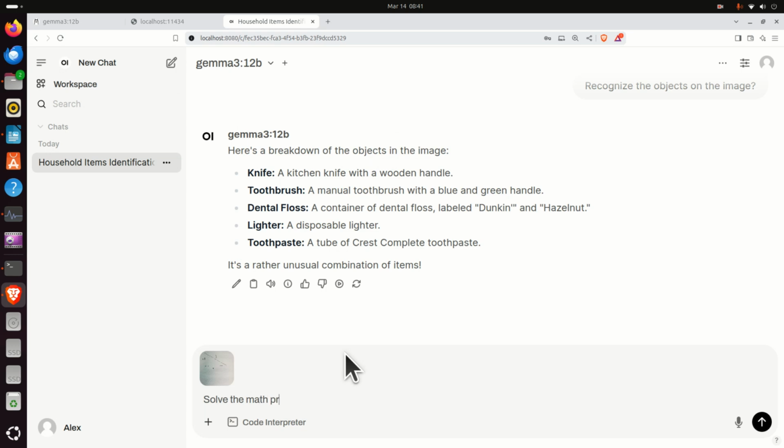Solve the math problem on the photo. That is, compute the missing or unknown side of the triangle near the question mark. And let's see, press enter, and this should solve the problem.